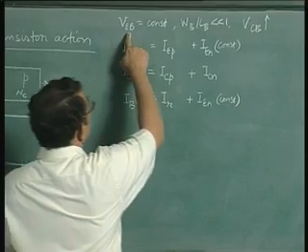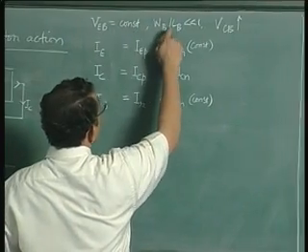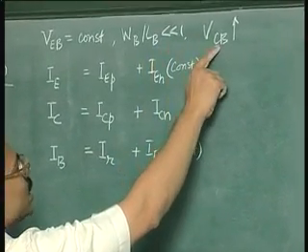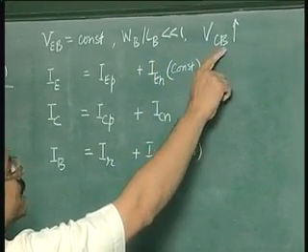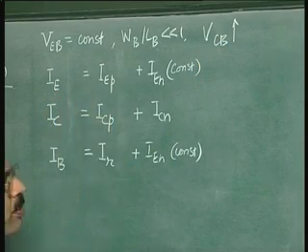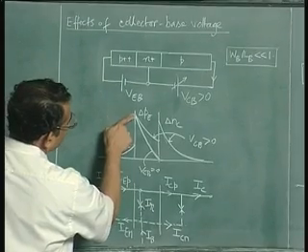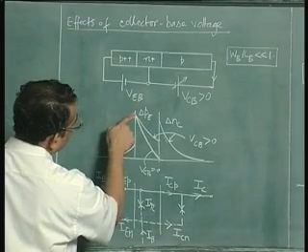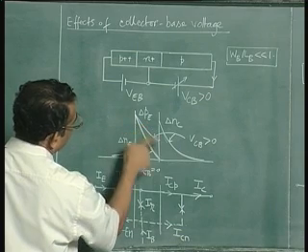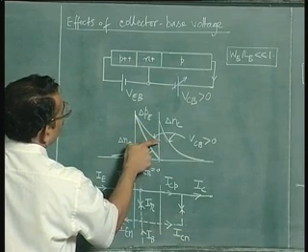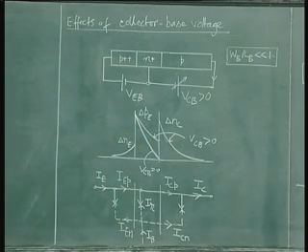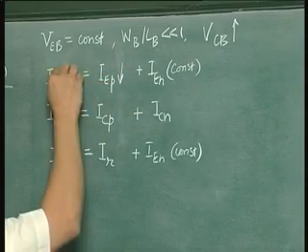When you keep VB constant and for very small base width, which is a practical situation in the transistor, as you increase your collector base forward bias, what happens is IEP, that is IEP is dependent on the slope of this particular distribution at the emitter junction. So this IEP is falling, you can see that the slope is falling as your excess carrier concentration starts rising near the collector base junction. So IEP falls and therefore IE falls.